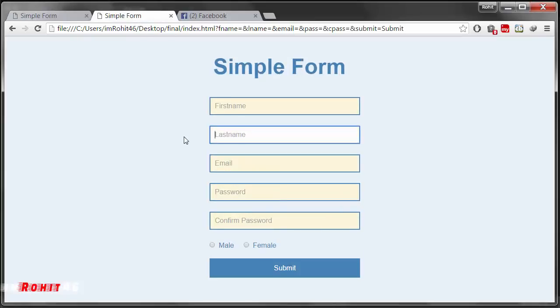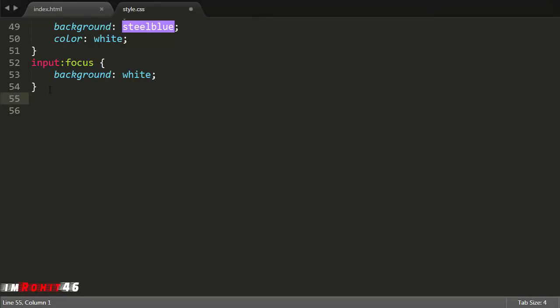And another thing is, see when I am checking these gender buttons, when I'm clicking male, it is popping up and it is increasing the size and turning to bold. So now I have to create those two things. So now input type equals radio, and checked. So when it is in checked state, plus label.